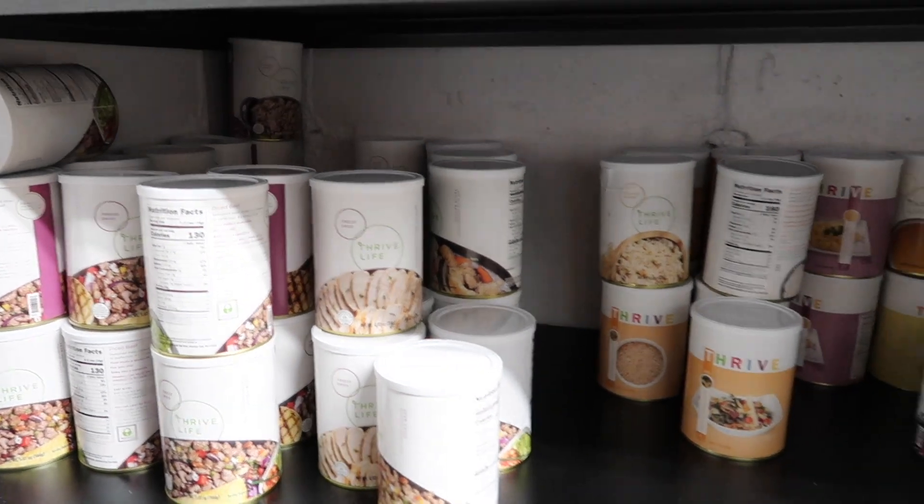In my food storage I have a lot of dehydrated and freeze-dried vegetables. You can use freeze-dried vegetables in soups, stews, and casseroles — all you have to do is let them sit in water and they'll reconstitute. They actually cook faster than dehydrated vegetables. You can also put them in a blender, grind them down, and use the powder in soups and stews. If you're a mama stocking up on vegetables, you can grind them up to make baby food. There's also freeze-dried fruit, meats, and even yogurt.